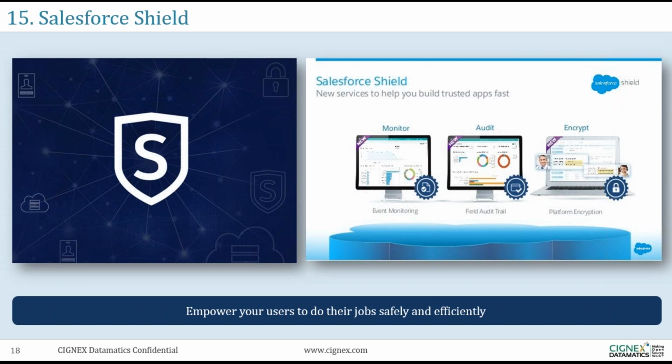Basically, this is used for security, and security is key. So that's the main reason why we go with Shield. It also empowers your users to do their job safely and efficiently. That is key. And it also gives you complete encryption. For example, now I want to store someone's passwords, and as a support team, it should be encrypted.